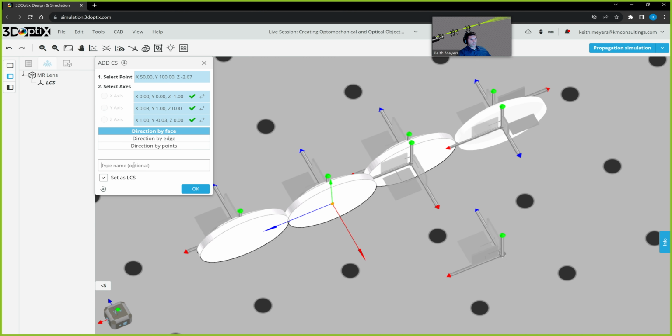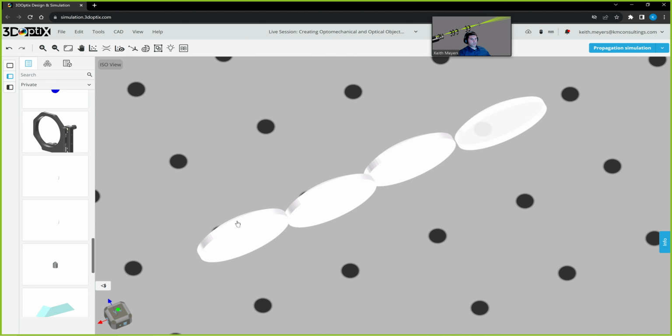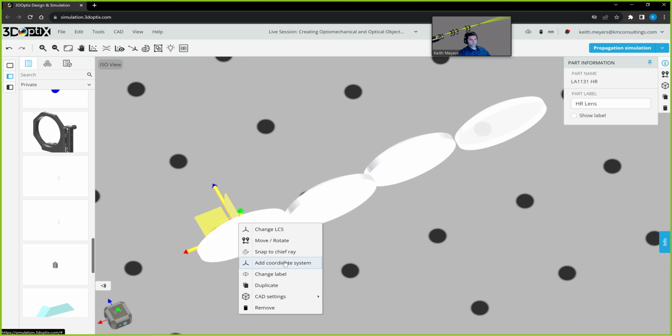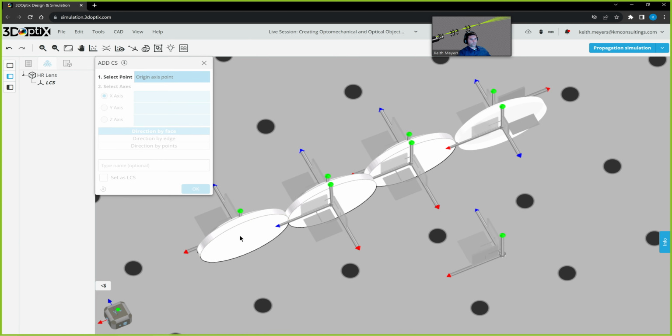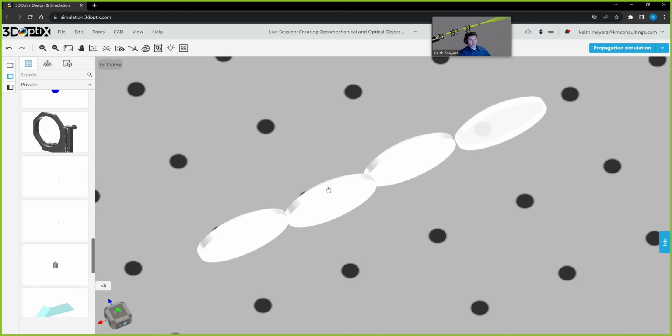And we'll again set this as the local coordinate system and name it the back. And finally, for the last lens, we're going to do the same thing. We'll select the center and the y-axis. And once the y-axis populates, the z-axis populates. Okay, so now everything is relatively the same.